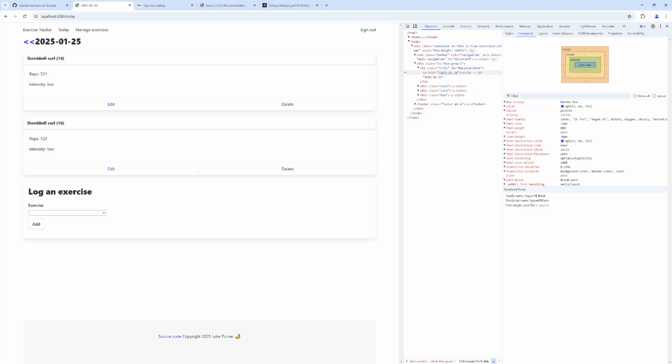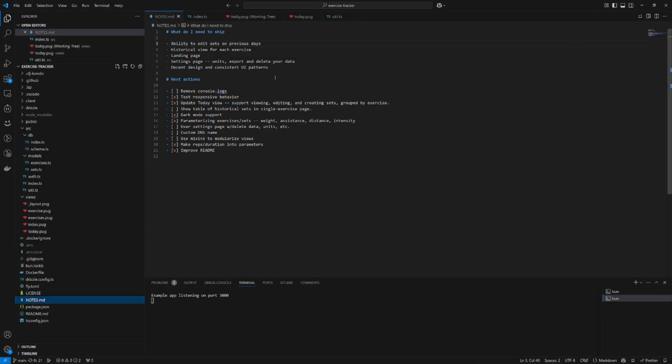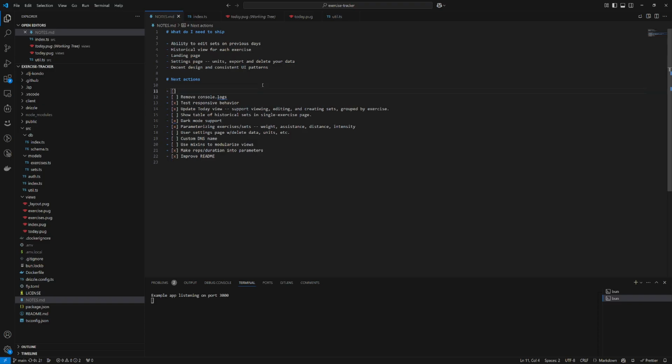And if the user clicks it, it pops up like a chooser. But we're not going to worry about that quite yet. I will add that as a next action though, maybe. Allow user to choose arbitrary dates in the past instead of clicking back a bunch of times.